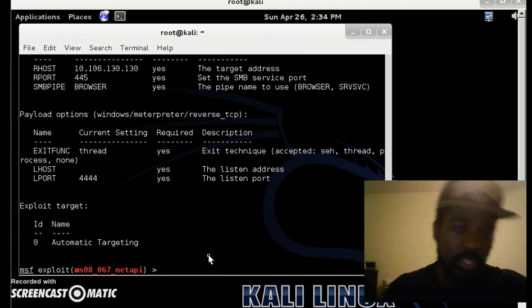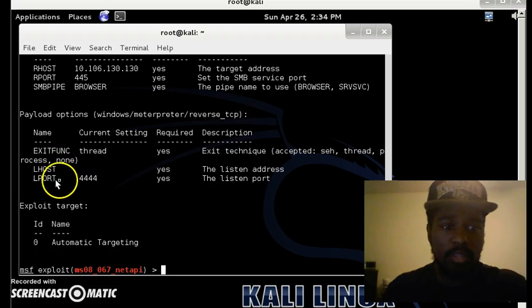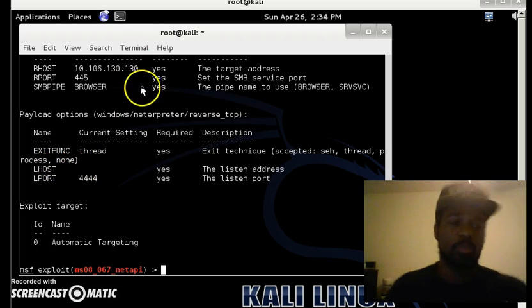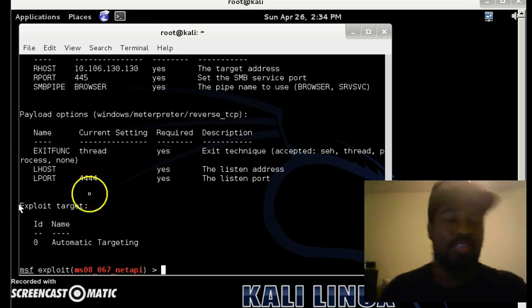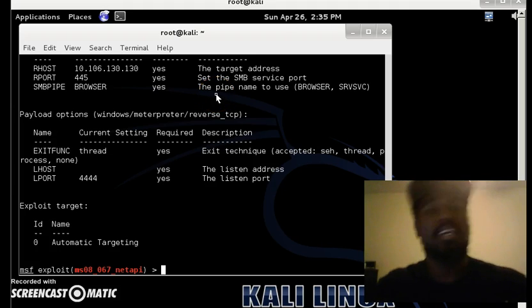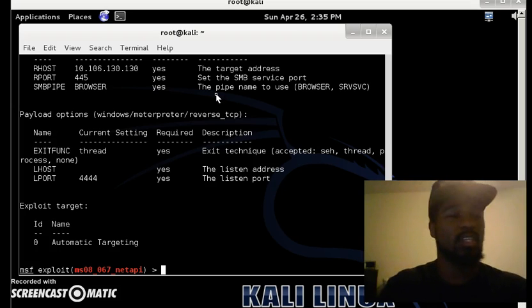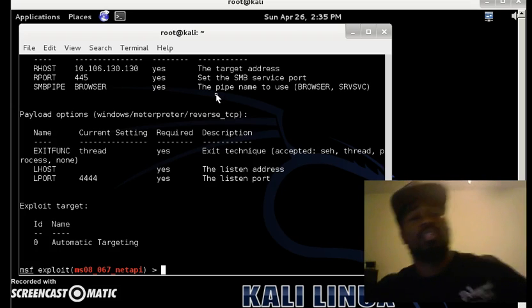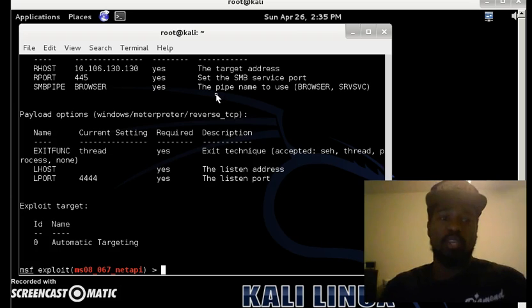So see everything else here is already filled in for us. The port number, the exit function, and all we need to do is put our local host. So like I said before, Metasploit, great tool, doing all this for us in the background, taking all these variables and running all these different commands that somebody way smarter than me programmed to hack this machine. So all we need to know is just really little information from recon, and we could carry out this full attack.